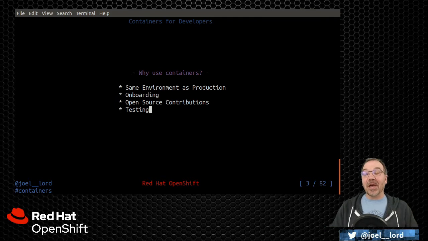Well, containers will help you because once again, you're shipping the whole environment with your application. So this way, the people are running the exact same thing. So in theory, everything should be reproducible now.